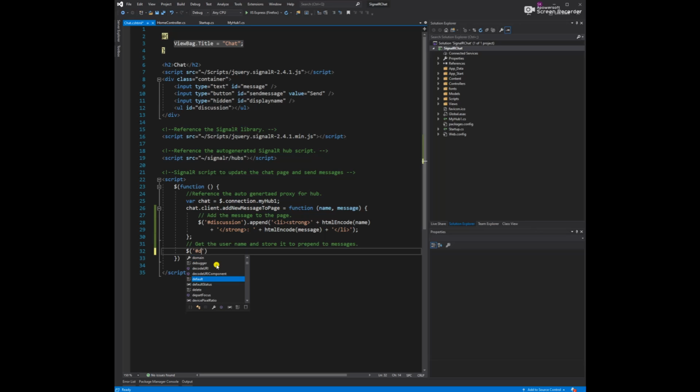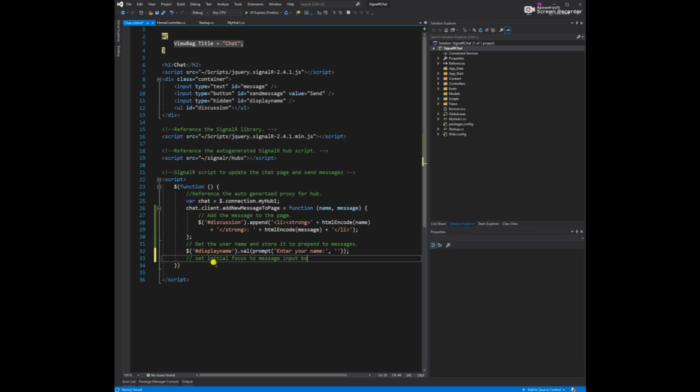This is taking input from the user. So you enter your name. For that you just need to use the prompt method, as you're familiar with in jQuery. So the prompt method gets your value, and it is assigned to the display name. Display name is already defined above. You can see this input type hidden, and the ID is displayName. So in the hidden field we add the username.